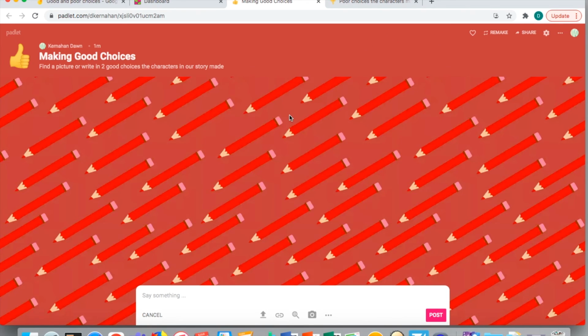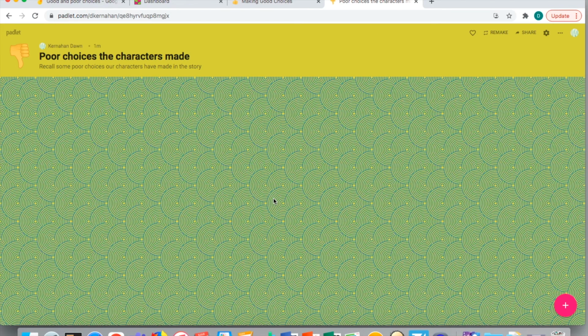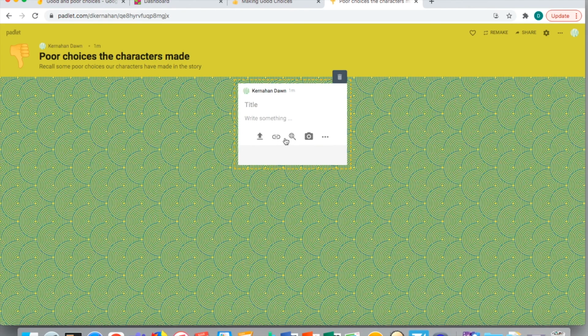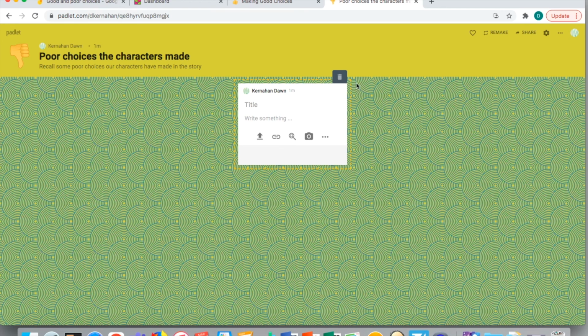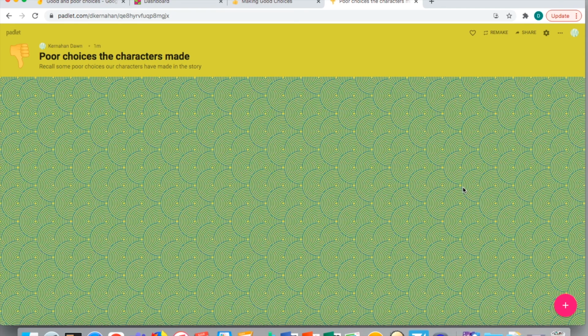And so what I did here was I talked about the good choices, and then I made another Padlet about the poor choices they might make, right? So what were some of the bad choices? What caused the problem in our story? And then they can go in and they can click again. They can add a bunch of different things. They can image search here, whatever that would be. And that's a really cool feature. Again, you might want to have your paras support your students in doing this. They can share what they want the para to find for them if maybe they can't access the computer as easily. But I find that it's a pretty easy way for our students to have discussions, see what other students are saying in a fun virtual way.